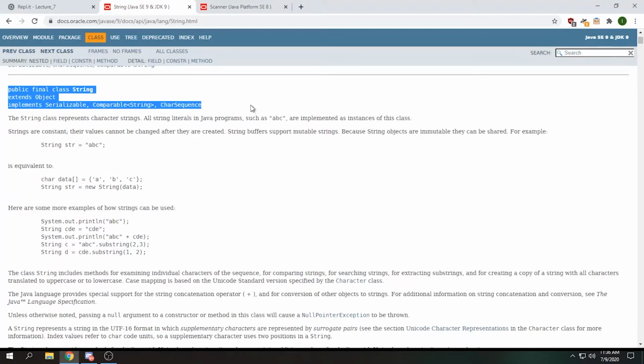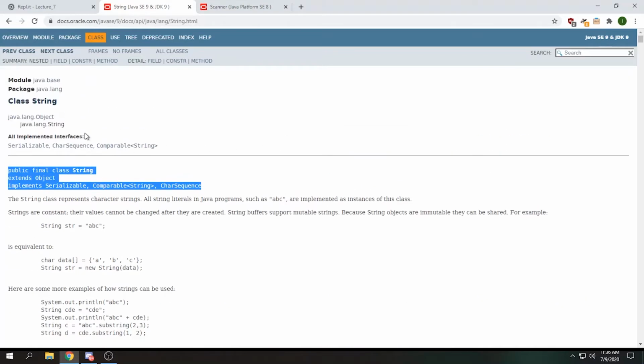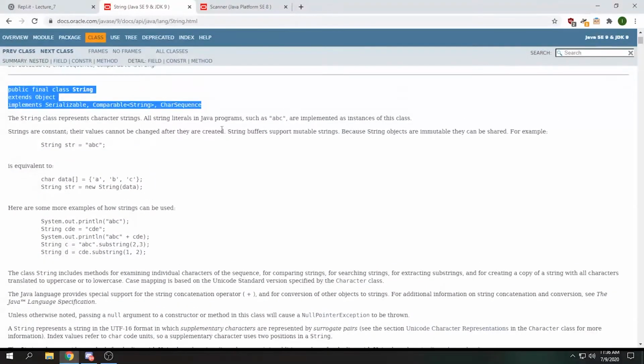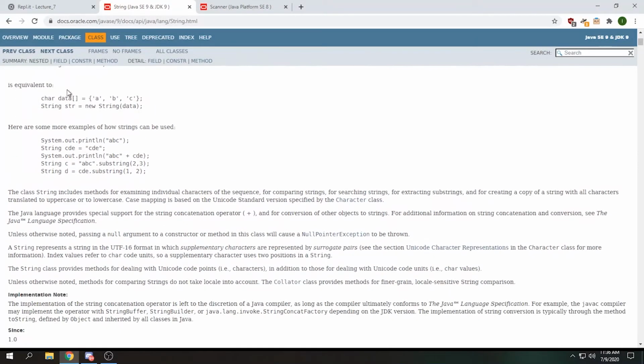Moving down from here, this chunk of text is the formal class declaration, as you would see it in code. Public final class String extends Object implements Serializable, Comparable<String>, CharSequence. This is just a formal way of saying all of the stuff that was up here.